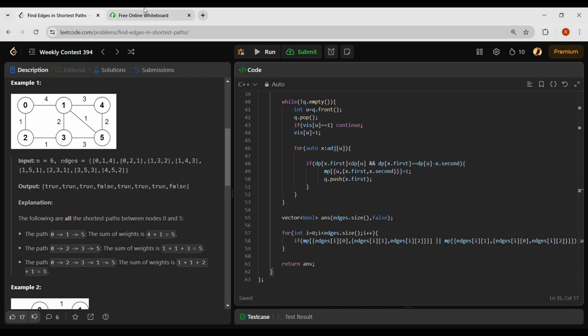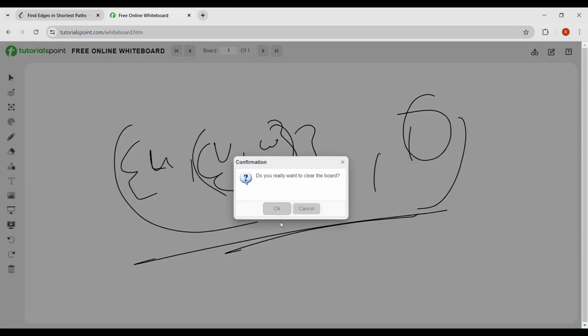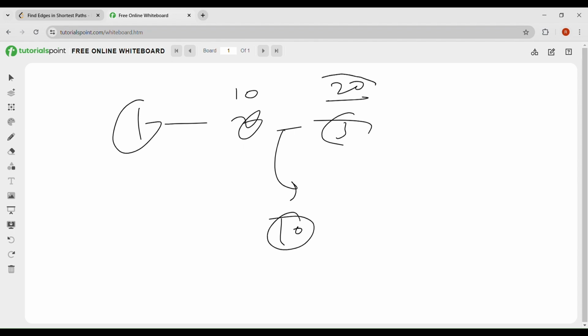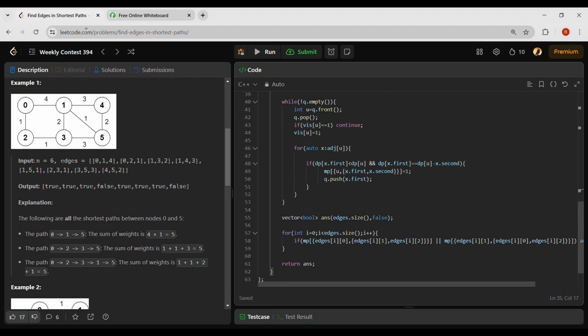Now I am checking that condition, whether the node coming from this node to this node and the weight is fulfilling that condition, like the distance from 0 to 1, 1 to 3, and distance from 1 to 2, and when you are going from 2 to 3, the total distance will again come to 20, then this edge will be on one of the shortest paths of the graph from 0 to n minus 1. So I'm verifying that condition.